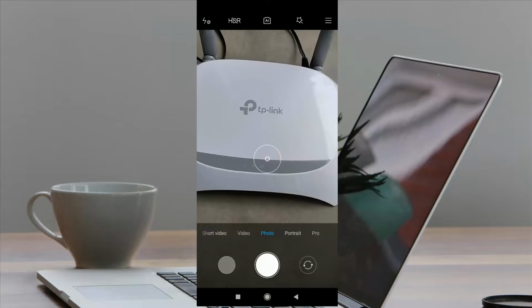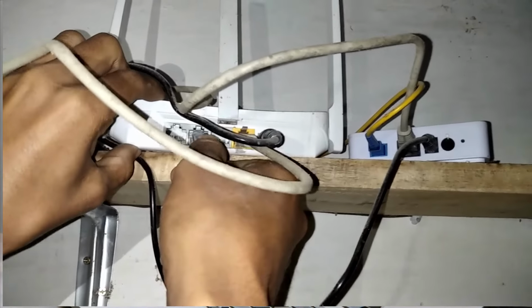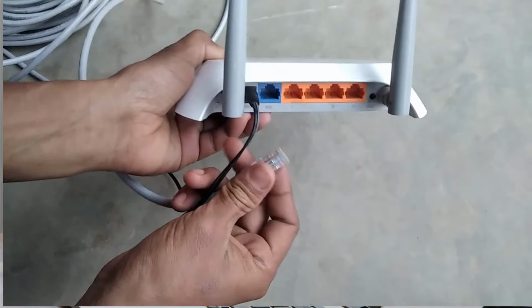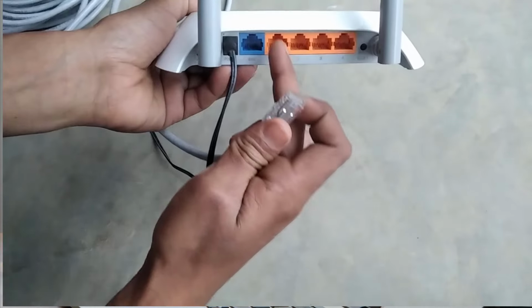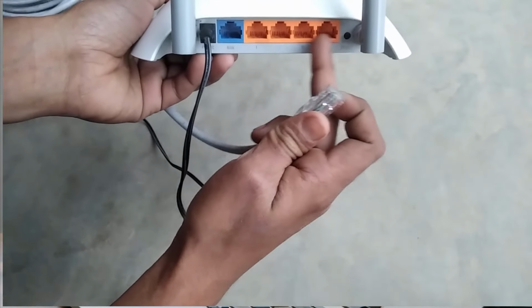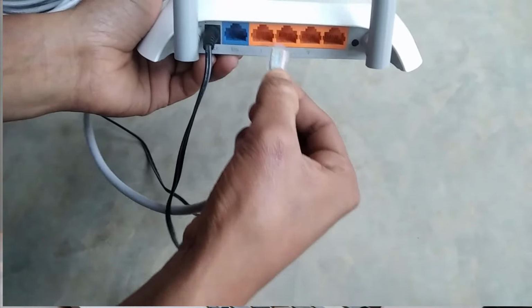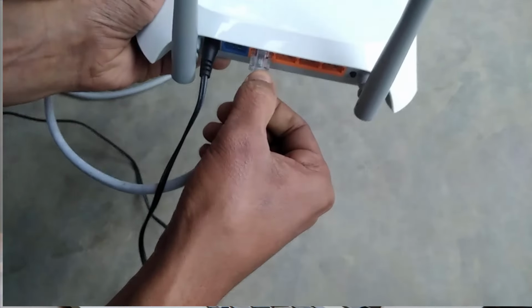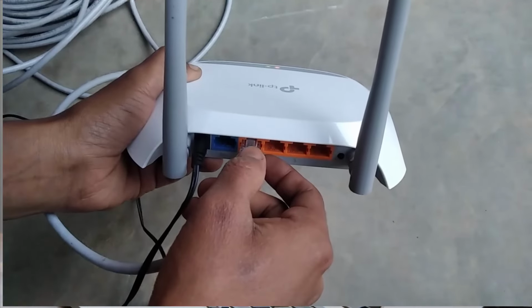Okay, now it's time to insert your Ethernet cable into your router. Hold the cable clip with pressure and insert it into your main router's LAN port. Now go to your Tplink secondary router and insert the other side of the Ethernet cable into this router's LAN port. Do not insert it in the WAN port, because if you insert it in the WAN port, then your ISP detects it as another router. But if you insert this cable in the LAN port, then your ISP detects it as another device like your phone, computer and other things.